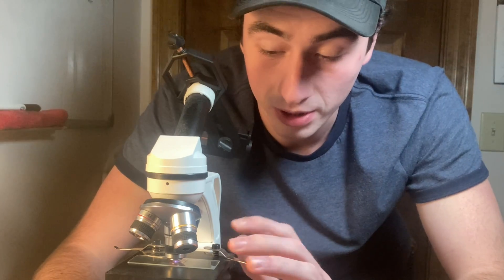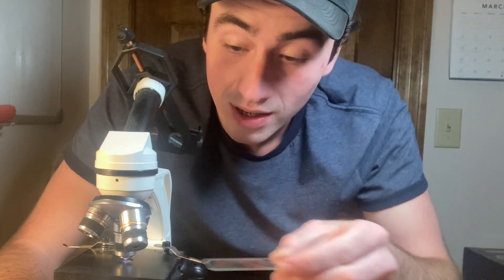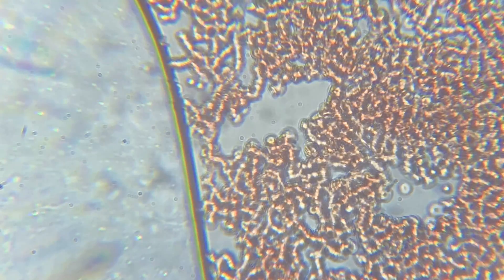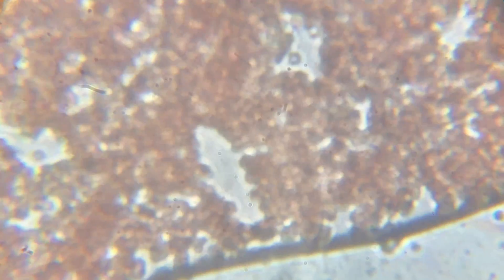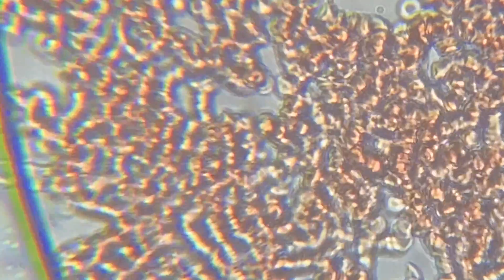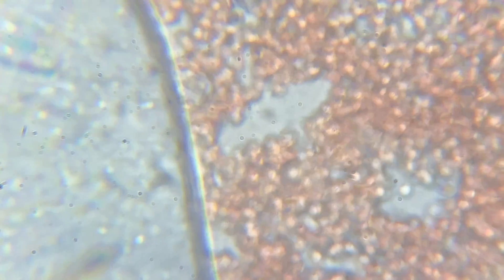I already know people are going to head to the comments when I show you the reaction sample and say, 'Oh, it's just coagulating, it's just clotting.' So this next sample is healthy but clotted blood. You can see it still has that red color, just a little bit duller, and the cells are starting to clump together and stack up, forming almost branch-like structures because the cells are being adhered together by different proteins. That's what we're seeing here — this is healthy, clotted blood, but this is not the venom reaction.